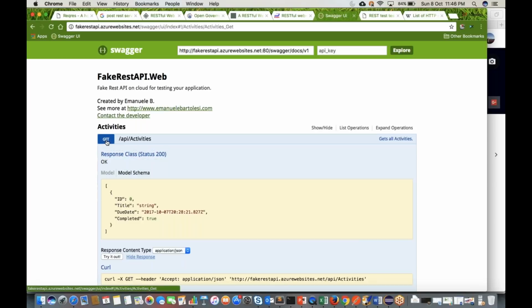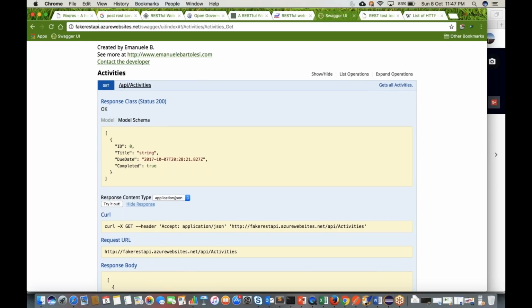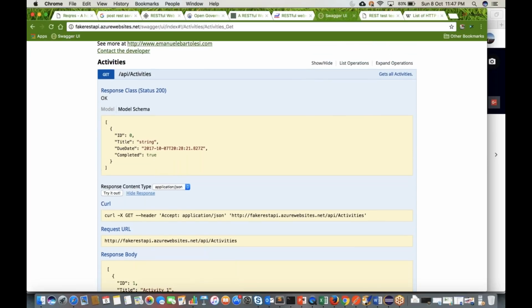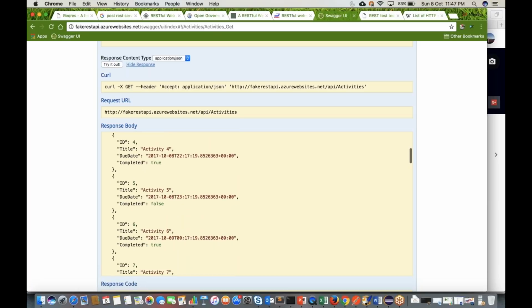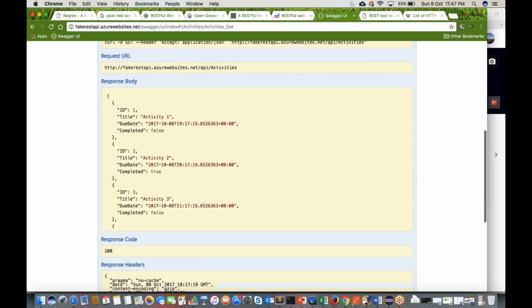So let's say you want to call a GET call. What is a GET call? How many activities are there in my system? Simple, you need to pass one GET call. The good advantage in Swagger is you can hit the API, no need to use Postman. In Swagger also you can hit the API and get the response. Simply click on Try it out. You will see it's running the API and getting the response. See, this is a huge JSON payload we are getting. These are the activities available: activity 1, activity 2, activity 3.